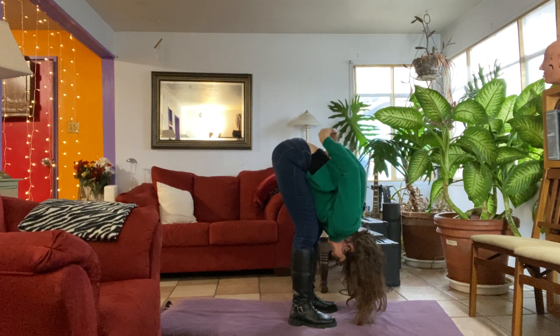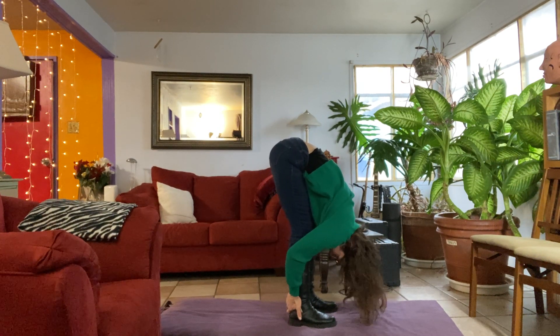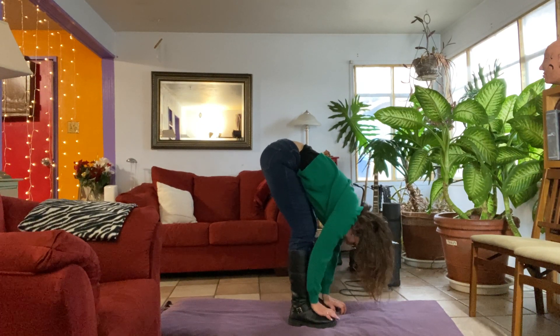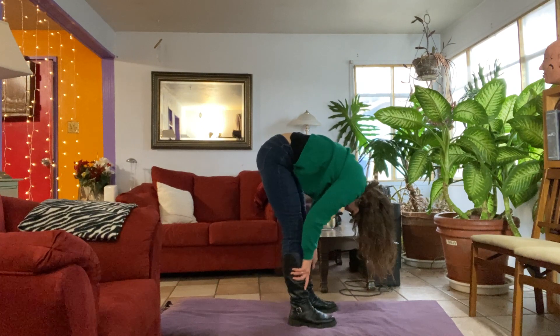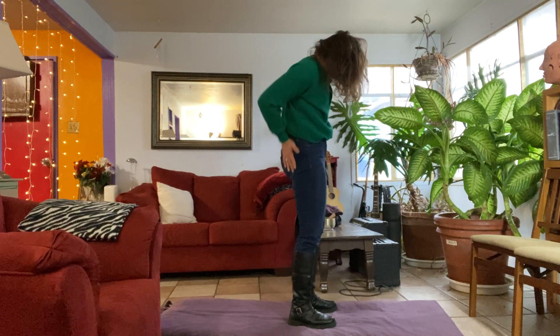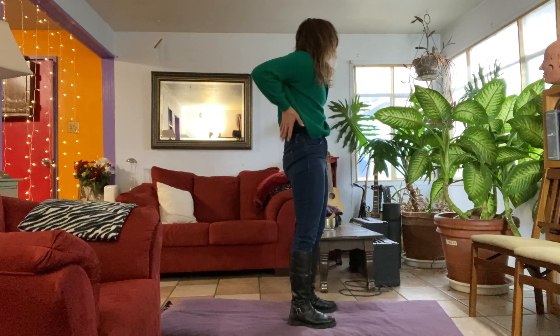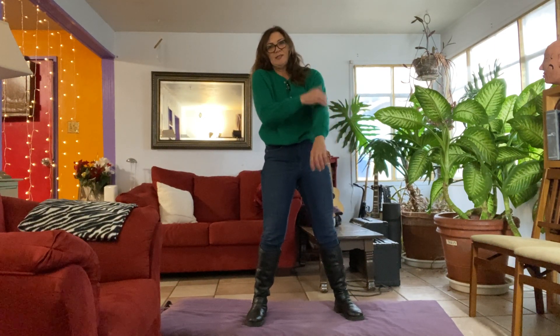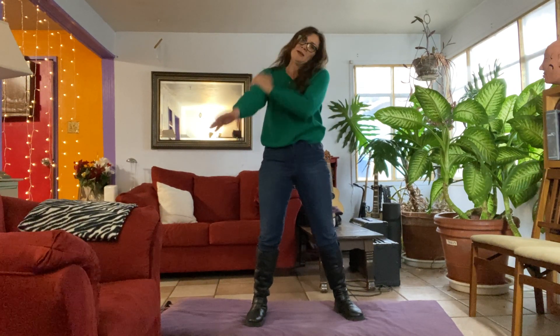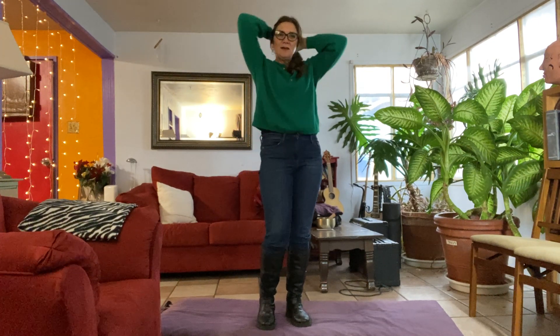Let's do a check on the backs of the legs, down the backs of the legs, checking in with those ankles, checking in with the toes. Bend your knees if you need to, check in with the toes and the ankles. Let's do a body check all the way up — checking in with the knees, the thighs rolling up slowly, the hips. Just saying hello to everybody. Let me give a little tap — we haven't done much body drumming in a while. I'm going to do a little tapping down the arms, just knocking loose any stagnation, checking in with the energy, smoothing it out, giving myself a little pet and reminding my body that everything is okay. It's okay to let go of the stresses of yesterday.